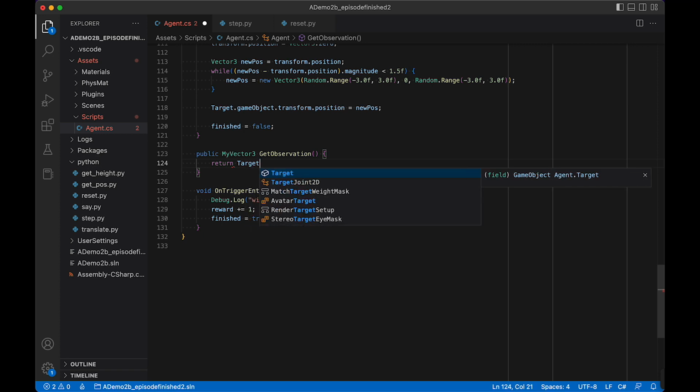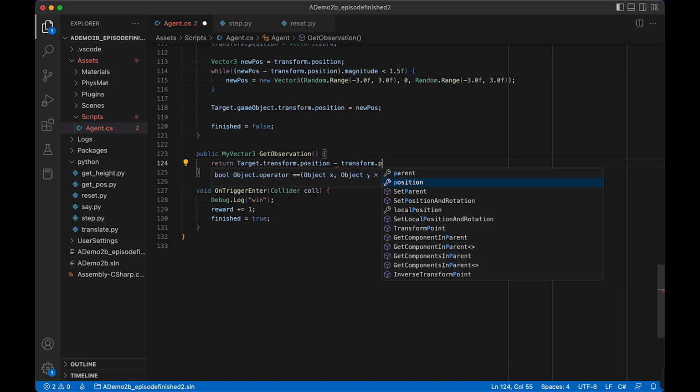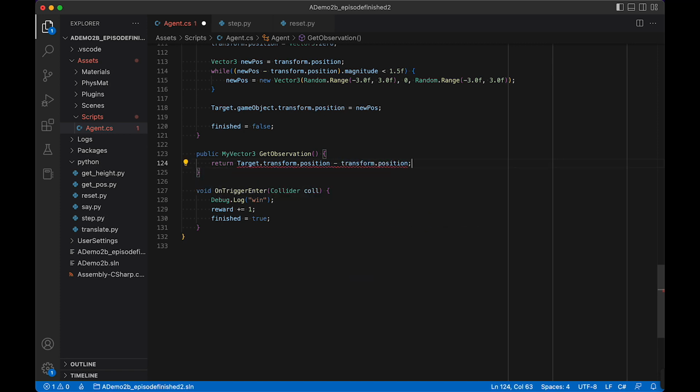So we do target.transform.position, and we subtract our own position from that, and that gets us the vector from us to the target. We need to convert that into a myVector3, because the myVector3 can be sent across the link between the Python and the Unity, whereas the Vector3 can't be. All right, so we've got our getObservation.